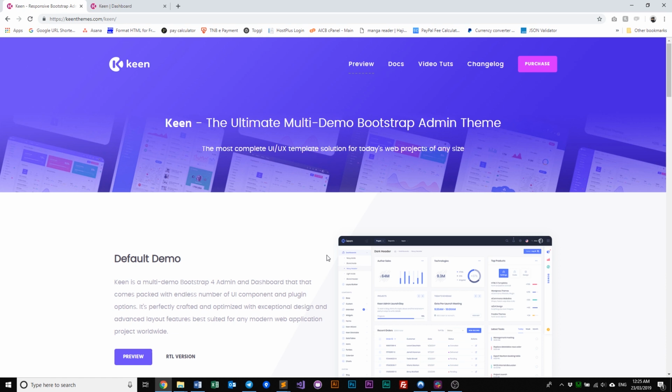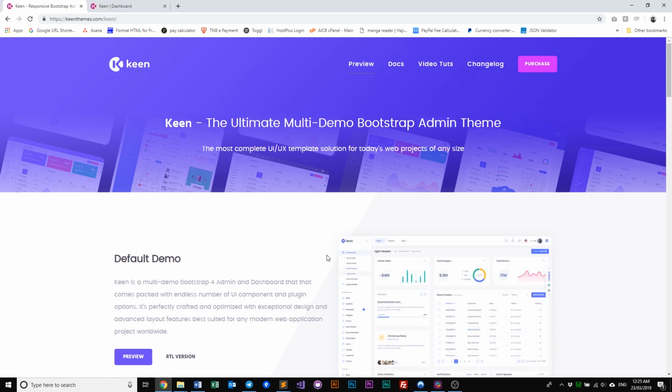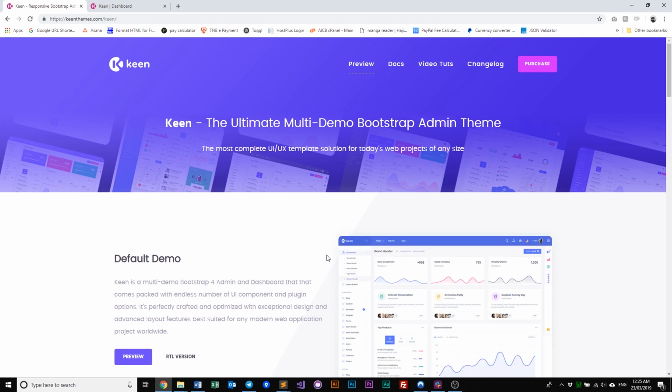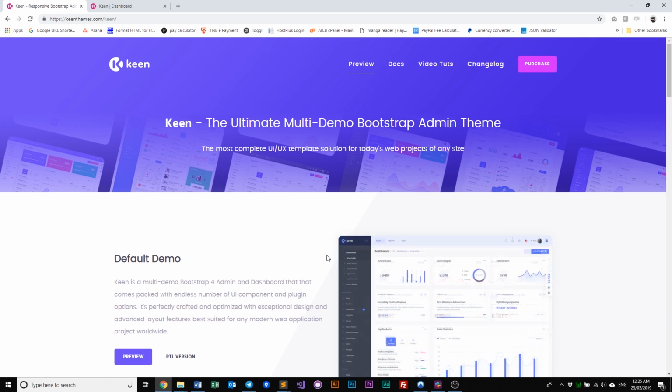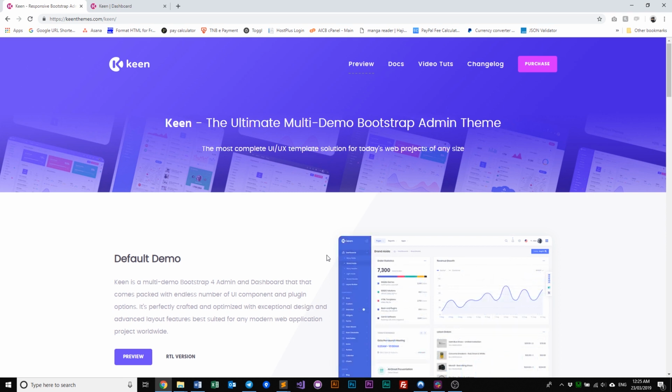In this video, we will discuss further into customization of Keen's admin theme. We will start by looking at the build tools that come along with Keen and run through the config file and explain to you step by step what each field within the Keen build tool means.